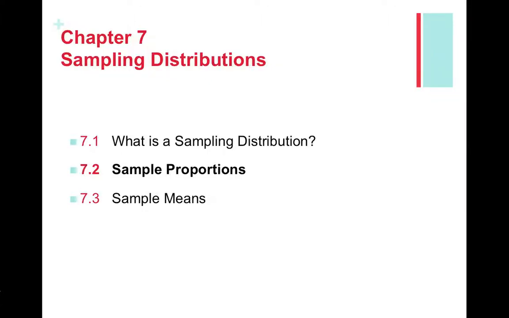Today we'll be focusing our energies on sample proportion. So we'll be looking at the proportion of a sample that fits a certain criteria. We saw this in the previous video when we were taking samples of Reese's Pieces, and we recorded the proportion of those samples that was orange and then recorded a sampling distribution.